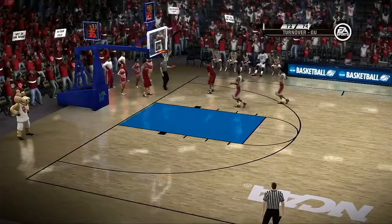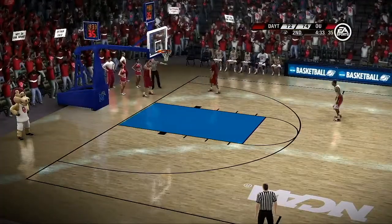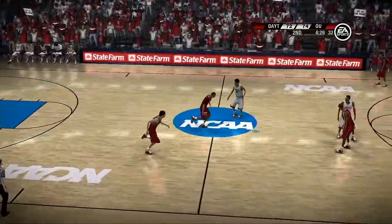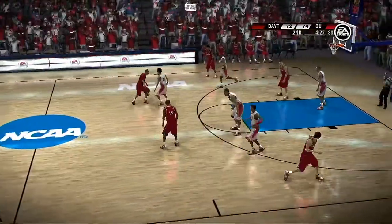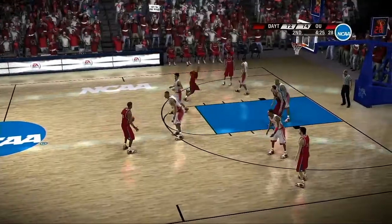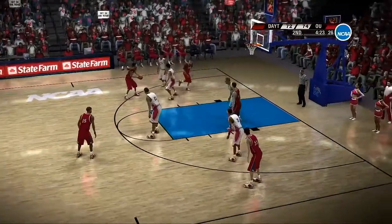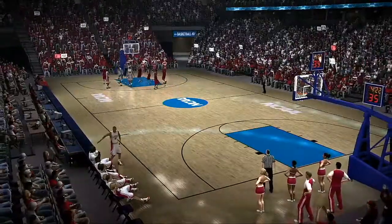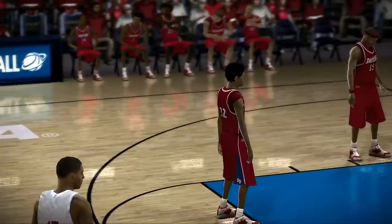Standing ovation, you've got to love this reaction by the crowd. What emotion, what passion. The crowd appreciates their effort. Looking to move it around the perimeter as the fans continue to chant. Well, ultimately, the goal is to win. The crowd feels as though they are a big part of it, too.